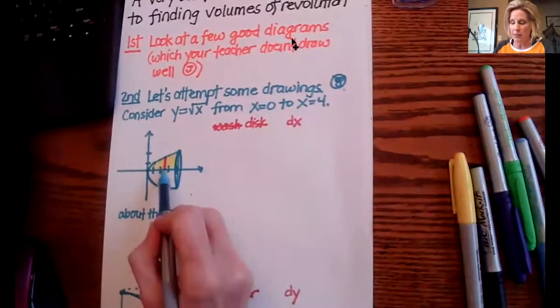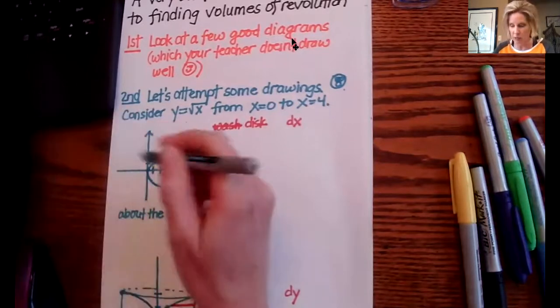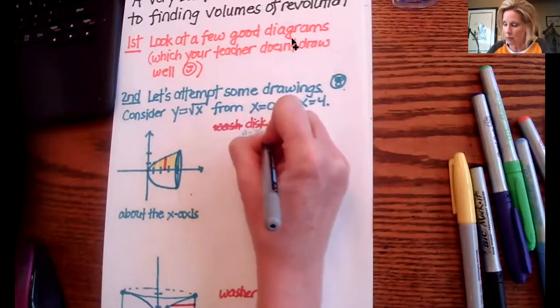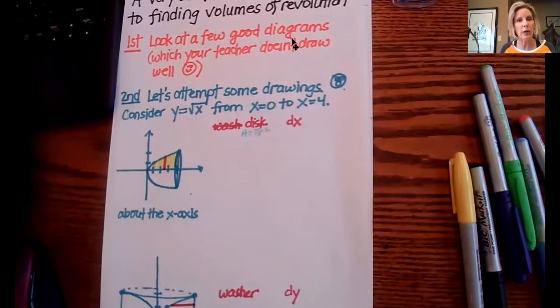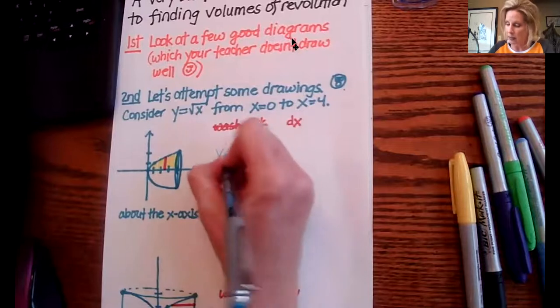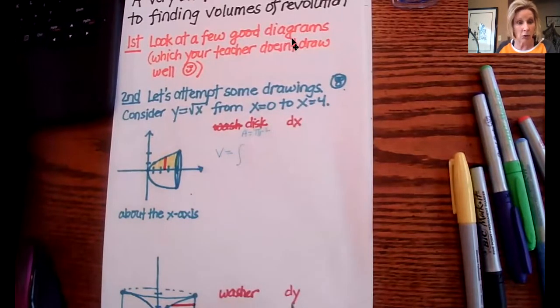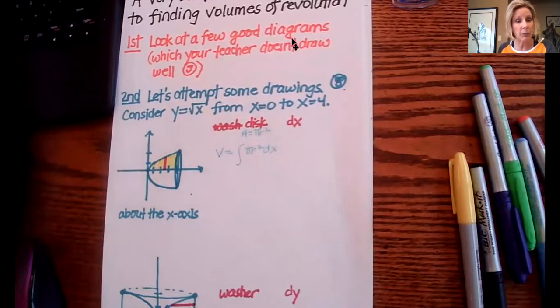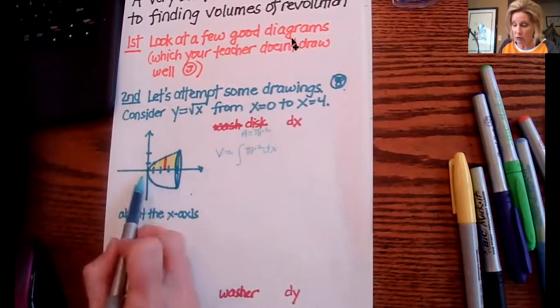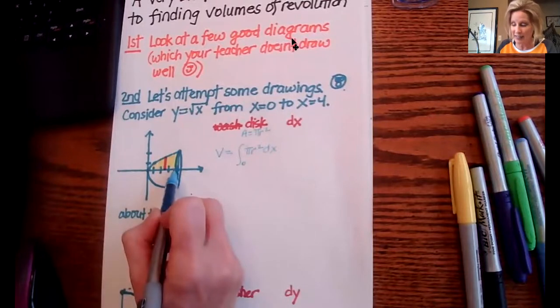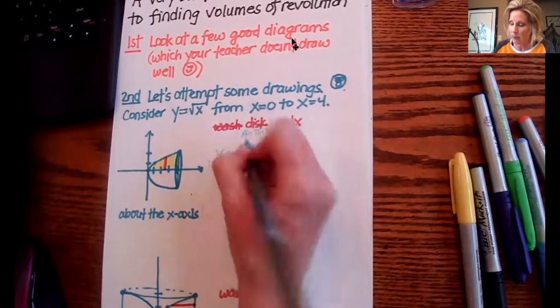So I just said on this one, imagine if you rotated that vertical segment, this red segment, you would get a disk, which is a circle. So the area of the disk is pi r squared. Guys, the basic idea is if you integrate area, you get volume. So I'm going to say I've got to integrate with respect to x. So the volume is the integral of pi r squared dx. I've already figured out it's dx. Now, if I'm integrating from left to right, I need to know that my yellow region starts on the left at x of 0, so that's your lower limit, and it goes to the right x. Well, the right x is 4, so that's your upper limit, okay?